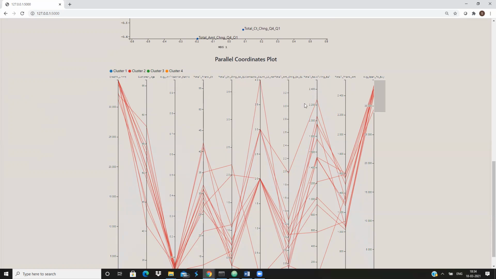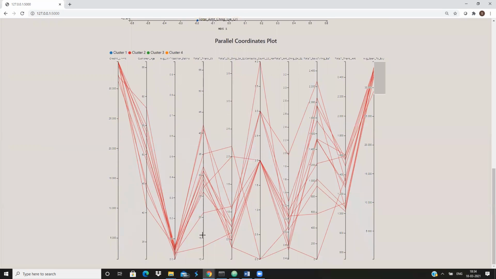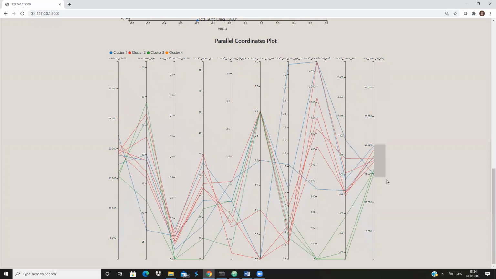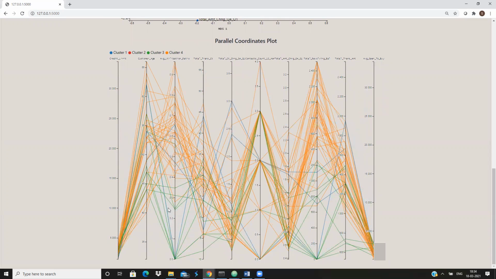So we can see that high average open to buy is also a high average credit limit, and similarly, it also talks about this transaction count that it's a little bit lower, and the utilization ratio also is very low, which is intuitive, right? Because although the credit limit is high, the average open to buy was also high, which means the utilization was very low. Next, if we shift this to a low average open to buy, you can see that the credit limit is again low, and so has everything else. Like it literally tracks every data point, right?